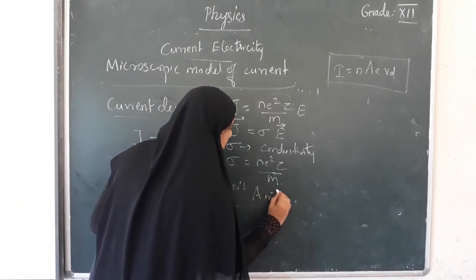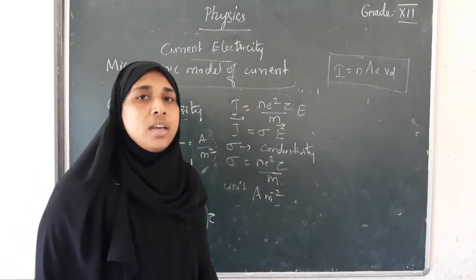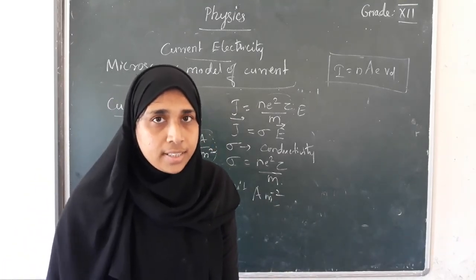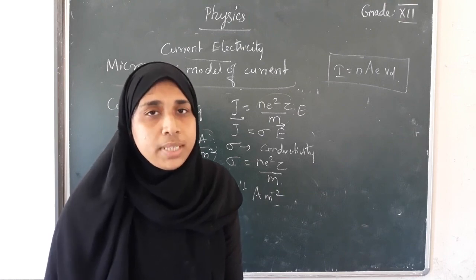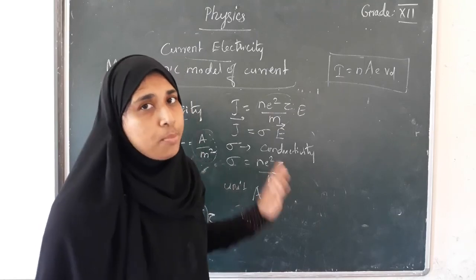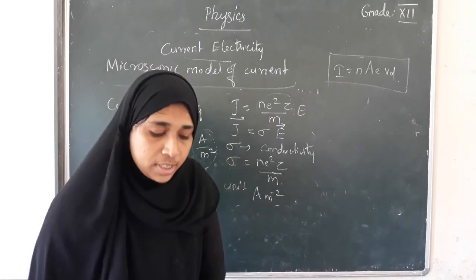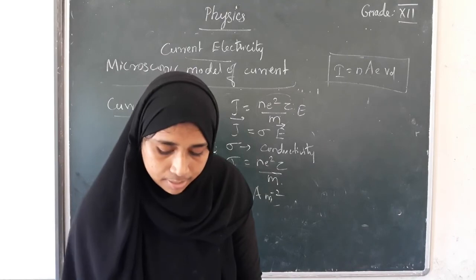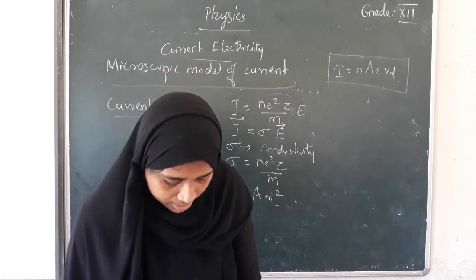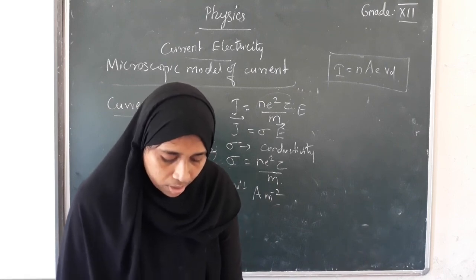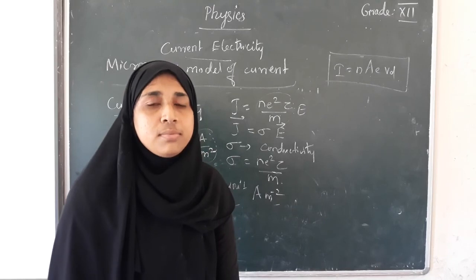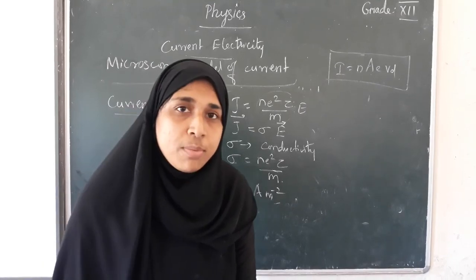Okay students, today we have discussed current, drift velocity, mobility, then the microscopic model of electric current. This is a very important question, so try to learn the book back questions. Page number 122. First question, why is current scalar? Distinguish between drift velocity and mobility, and the microscopic model of current.